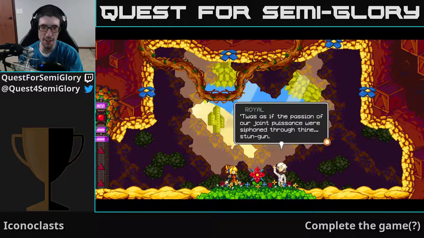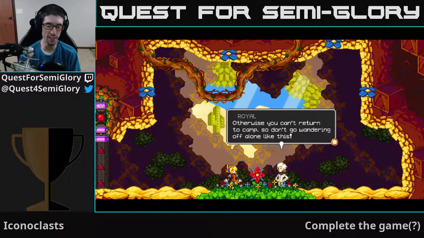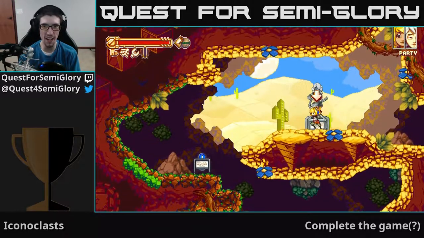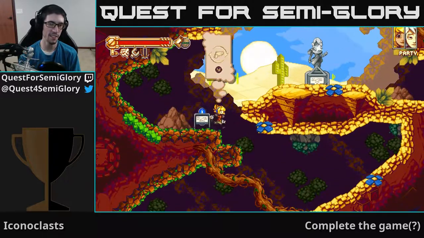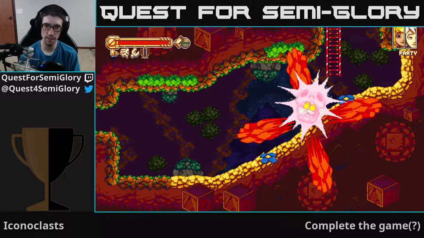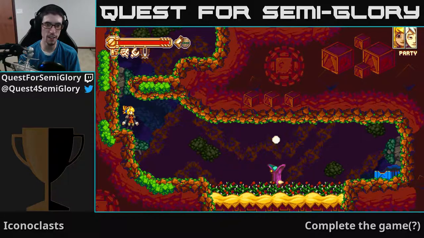Whoa, I would ask you not to talk about our joint puissance, if you mind, sir. I really don't need an escort. Like, I can handle myself, please. Yeah. Alright, fine. Whatever. We beat a boss, presumably. Who's escorting who, really? Or who is escorting whom? We should speak properly. Oh, that is not where we need to go.